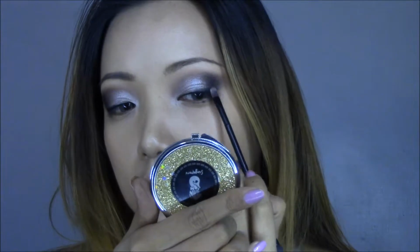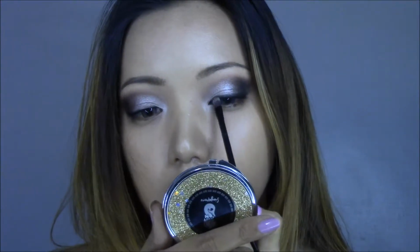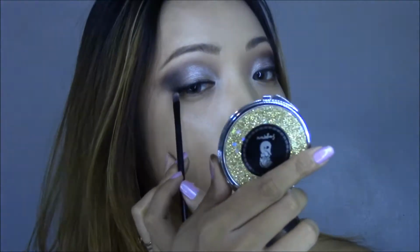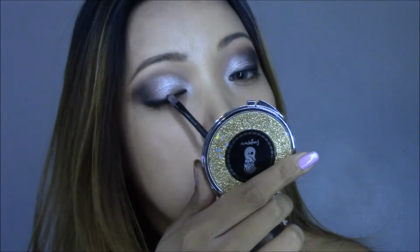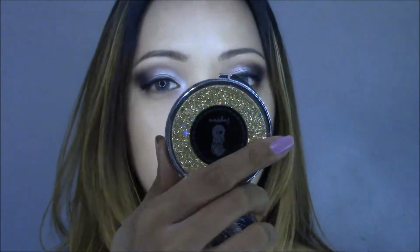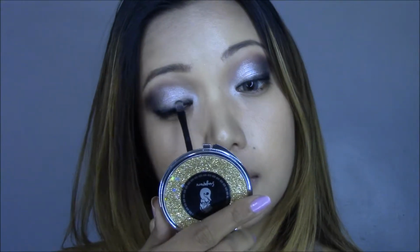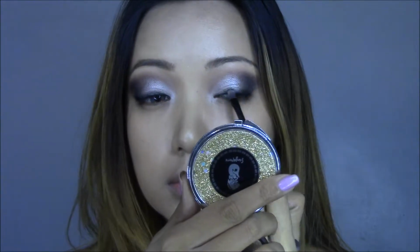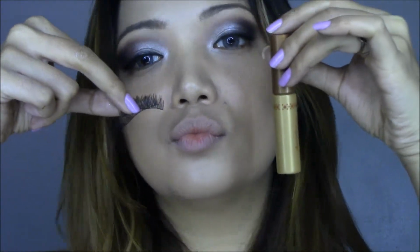Oh, anyway, I'm using this black eyeshadow again, just on top of both of the eyeliners, the pencil and the liquid. And this will just make it more natural. So I'm just smudging it on top of both. Smudge, smudge, smudge. And as you can see, by doing so, you're making it more natural, and you won't see any harsh black line, because Rihanna didn't have a thick line on top of her lashes, so it looks smoky, but then there's no harsh black line.